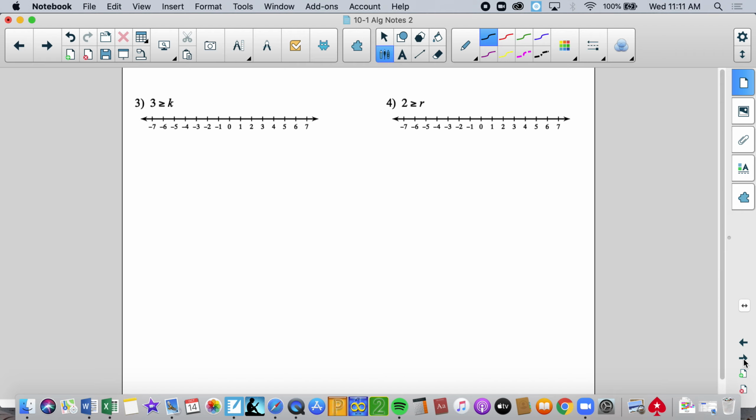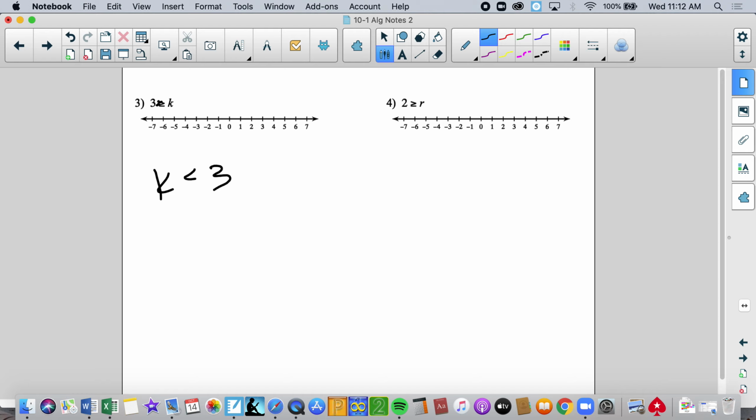The next one is an interesting one. What do we notice about this problem? Hopefully what you notice is that the variable comes second. So my advice to you is that you rewrite it with the variable first. Now we have to be observant here. We notice that right now this inequality is eating the 3. So when I reverse it, when I put the variable first, that inequality should still be eating the 3.